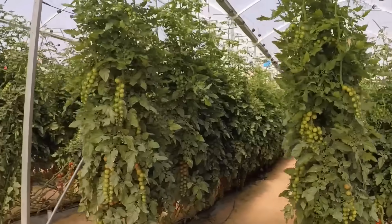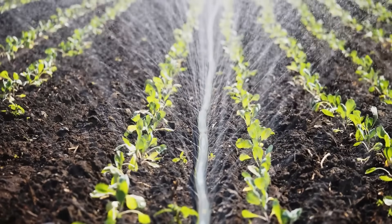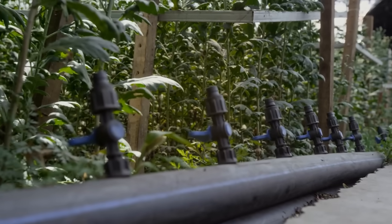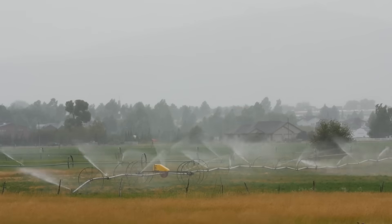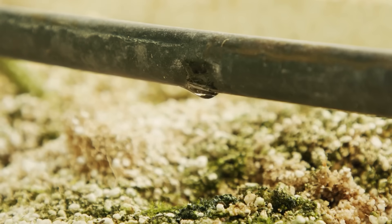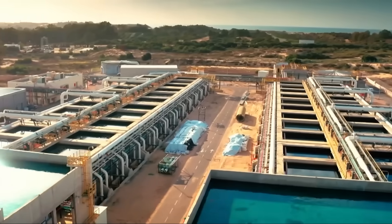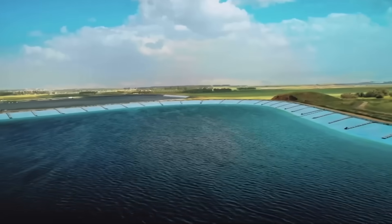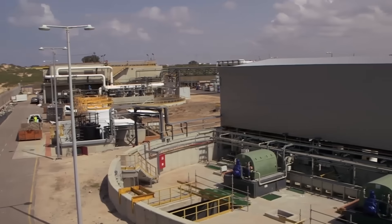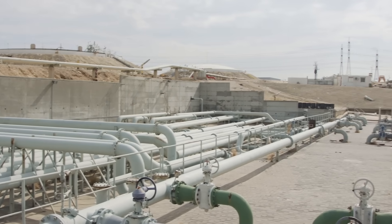Israel has also adopted drip irrigation, a method that slowly applies water directly to the roots of crops through a network of tubes, valves, and drippers. Because this delivery method avoids the full brunt of evaporation, plants absorb 95% of the water applied to them. With drip irrigation, less water could be allocated to farms without compromising agricultural output. Israel continues to improve the efficiencies, filtration, and production capacities of its water conservation portfolio with many upgraded technological systems and regional agreements. This distinguishes Israel's water conservation program from so many others.